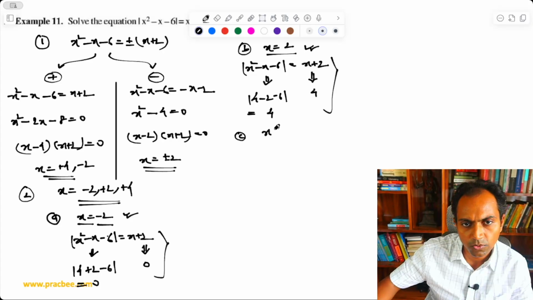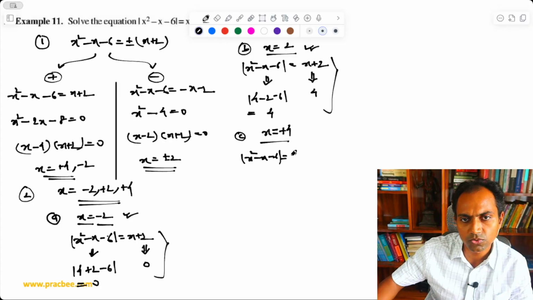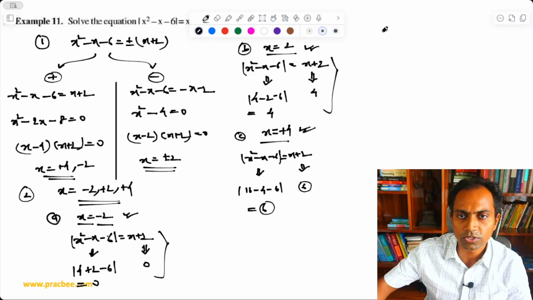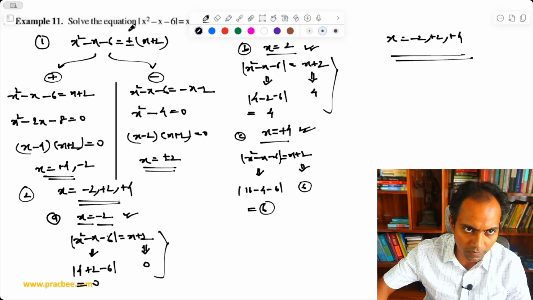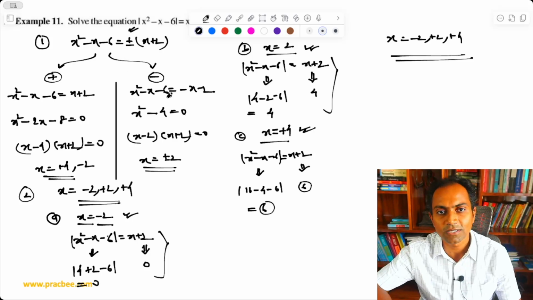In the C part, I am going to do the same thing for plus 4. Now where am I doing it? In the next few questions I might not do it, but you should always do it. So this is a rule, whenever you are using a shortcut you will have to do it. If you use the interpretation technique, you don't require it. So here we will put 4, becomes mod of 16 minus 4 minus 6. You can see that this comes out to be 6. Here also if you put the value, comes out to be 6. Both of these are equal and hence acceptable values. So in this question we can see that all the three solutions, minus 2, plus 2 and plus 4, are acceptable solutions. And there are two techniques, only valid where there is one modulus sign. Remember this is a very important idea.